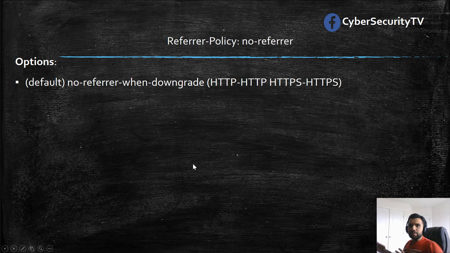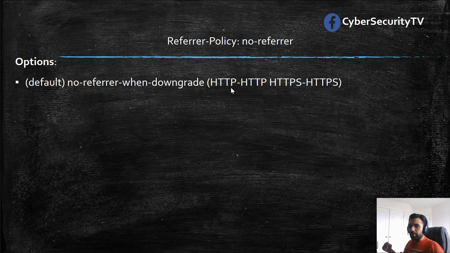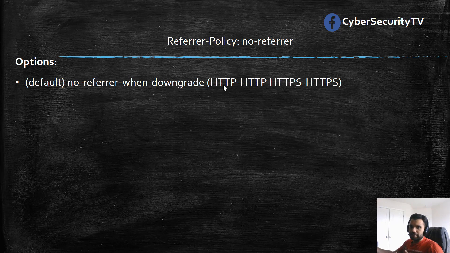One of them is you can use no-referrer-when-downgrade. This is the default policy. Here is the syntax — you give a Referrer-Policy header and set it to no-referrer-when-downgrade. When we say downgrade, it means a downgrade of the protocol. HTTPS is a higher protocol; HTTP is a lower protocol. So it will not send any Referrer information if the request goes from HTTPS to HTTP. It's only going to send the Referrer if the origin request was HTTP and the destination is also HTTP, or vice versa — HTTPS to HTTPS.